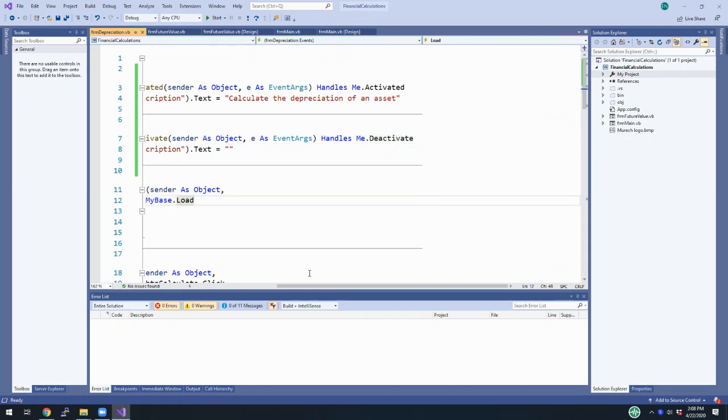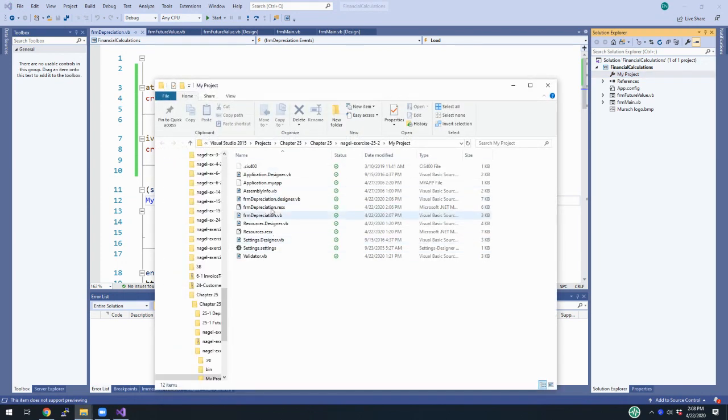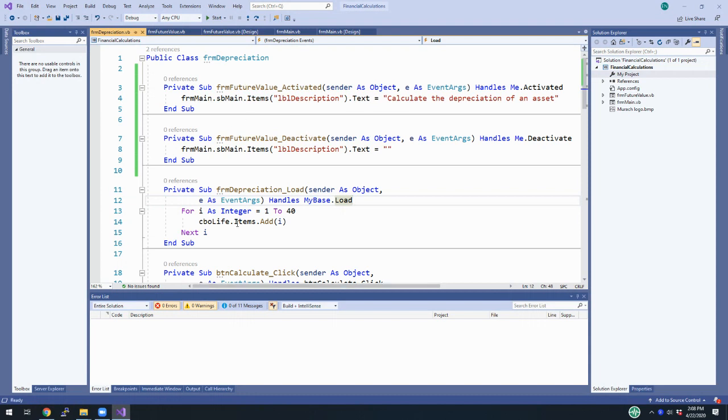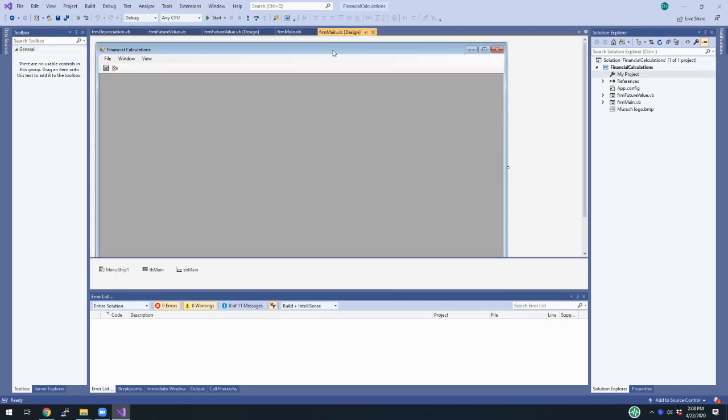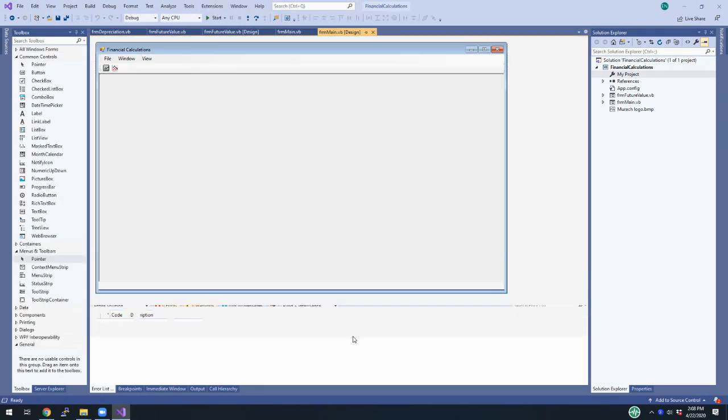Okay, if for some reason you're in the same boat as me and you don't have the form over here, what I did was I went to Open Folder and File Explorer, which the form is here, right? It's in my project. So I took this file, I dragged it over, and it allowed me to edit this file. So I'm just going to leave that here. All right, let's go back to our main designer here.